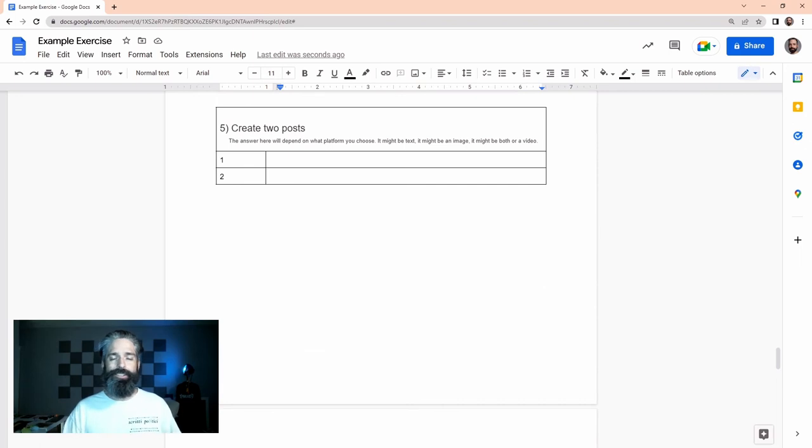Finally, on this exercise, create two posts. Just do it. Get it done. I believe in you. Put it out there. Maybe no one will react, and that's fine. Maybe tons of people will react, and that'll be fine too. The key is to make some posts and put it out there using all of the thinking we've done up to this point. You can do it. It's gonna be great. Let's go.